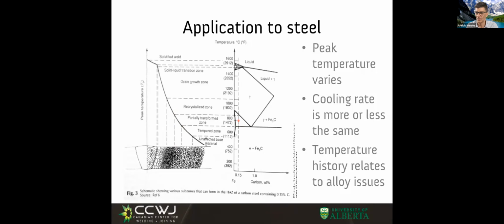Anybody care to tell me what phases I have there? Or phase? Yes, thank you very much. This is ferrite and austenite. Thank you very much. So it gets interesting. And then in here, the peak means we would have a mixture of ferrite and austenite. And here, if we get closer, we would have all austenite. And depending on how close we are to the weld, we would have some austenite that reached low temperatures of austenite, or some austenite that reached high temperatures of austenite. We have already discussed many of these things, but we're putting them together.